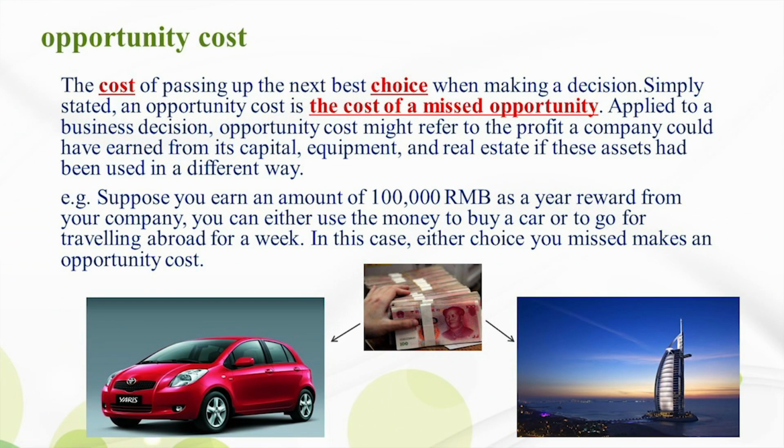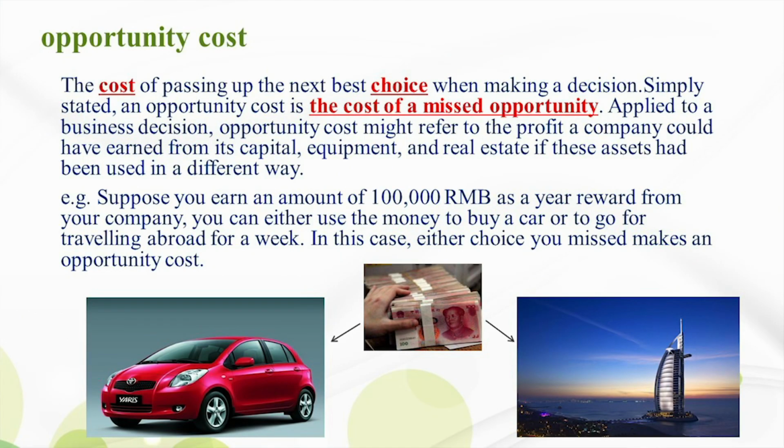The term opportunity cost is the key to understand comparative advantage. Opportunity cost is the cost of passing up the next best choice when making a decision to produce any goods or services. Simply stated, an opportunity cost is the cost of a missed opportunity. Applied to a real business decision, opportunity cost might refer to the profit a company could have earned from its capital, equipment, and real estate if these assets had been used in a different way.